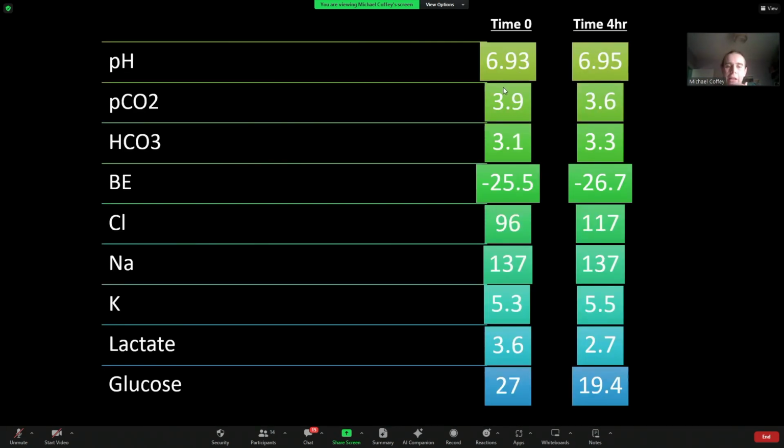As we go into an actual case, here's an example that you might potentially see as to why balanced solutions work better. This is a patient who has presented to A&E with DKA, and you can see their first gas: they've got a severe DKA, quite a significant acidosis. Then we can see their second gas 4 hours later after they've had 2 boluses of saline. They've started on their insulin, they've started on their fluid, and clinically they're pretty well. The GCS is okay, their hemoglobin is stable. But if we look at that second gas, it doesn't look like they've improved much at all.